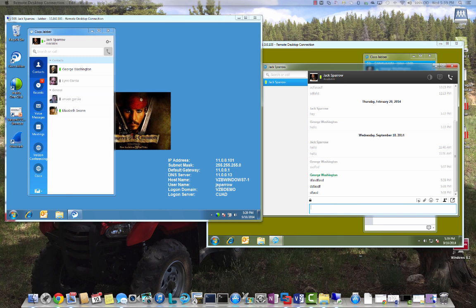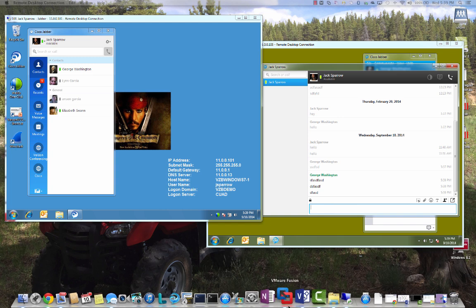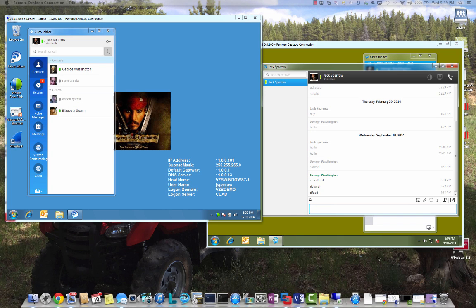Oh, let's see. Spell check. I don't have Jabber deployed on a Windows 8 machine yet. I do have a Windows 8 virtual machine. I just don't have Jabber installed on it, so I can't show you. But the good thing is spell check is only enabled on Windows 8, which is a real bummer.